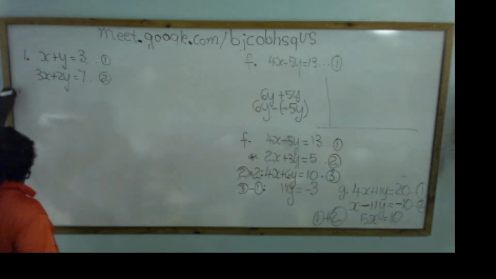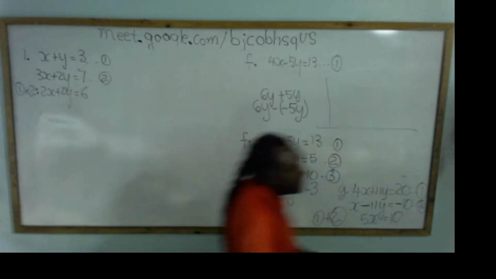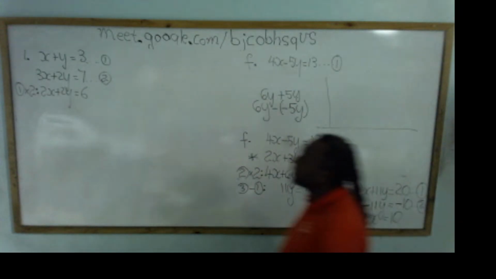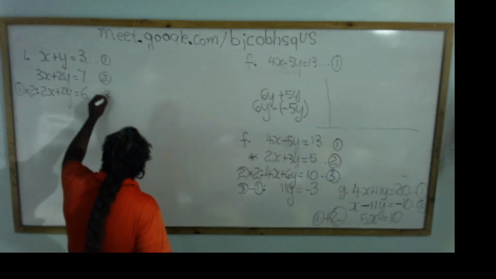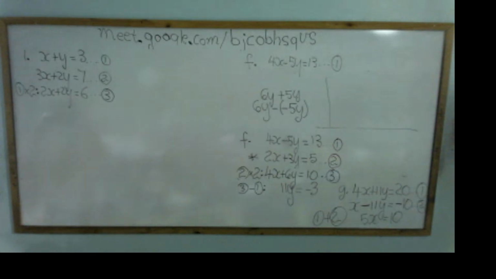Equation 1 multiplied by 2. And what do we get? 2x plus 2y is equal to 6. I'm going to put away this marker for good. It's pale. I'm going to experiment with it and see if it is right. Let's go. So that one is equation 3. No, it's not writing brighter. Just a little. Right, so that's equation 3. Notice now that you have 2y with 2y. Do we add or subtract?